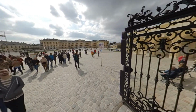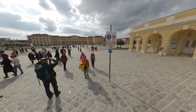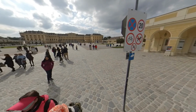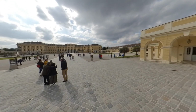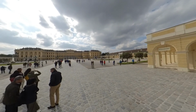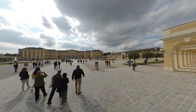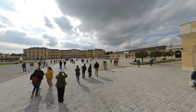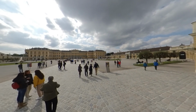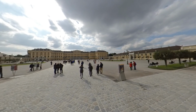and you can walk around the outside of the palace grounds, totally free. You only have to pay if you want to go inside and look inside, which has been turned into a sort of museum. But just wandering around the palace grounds itself, like we are doing here, is totally free, which is what I'm going to do. I am a sucker for freebies. And here we are, a very impressive looking palace, so watch on.